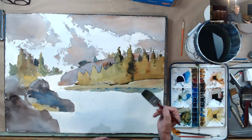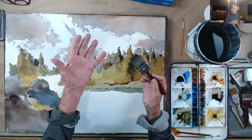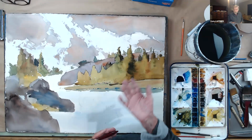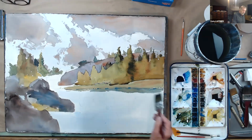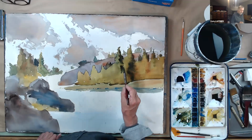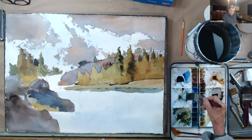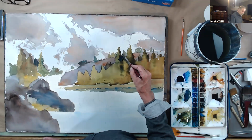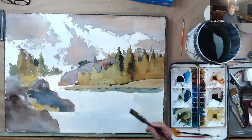Because at some point, you're going to be disappointed if you're trying to always go to that photograph. There are ways to paint a photograph to look like a photograph, an example being all the photorealism that has come about in the past years. So there is that, and it's always a choice you make as an artist, whether you want to adhere more to the photograph or whether you want to go your own way. I think part of it is I don't have the patience to spend time nitpicking a painting.